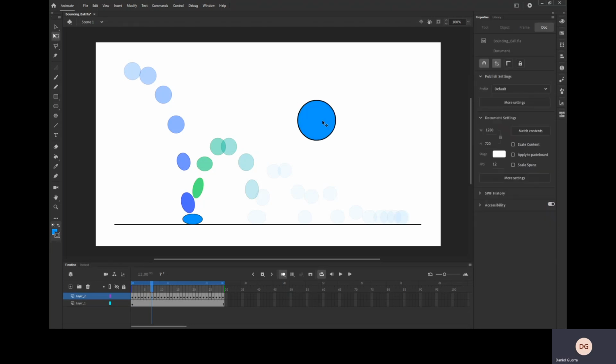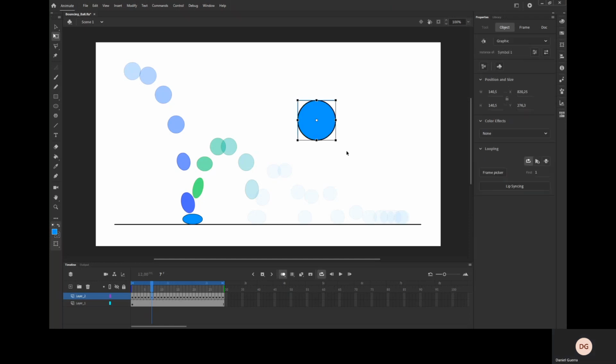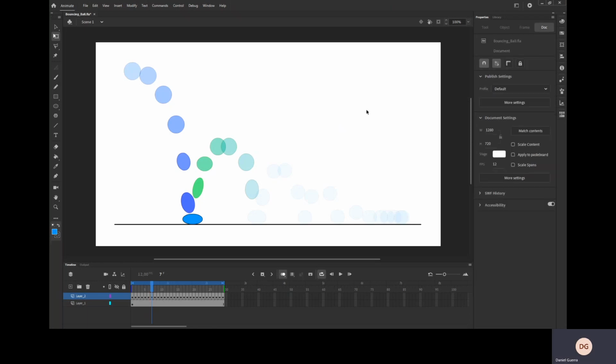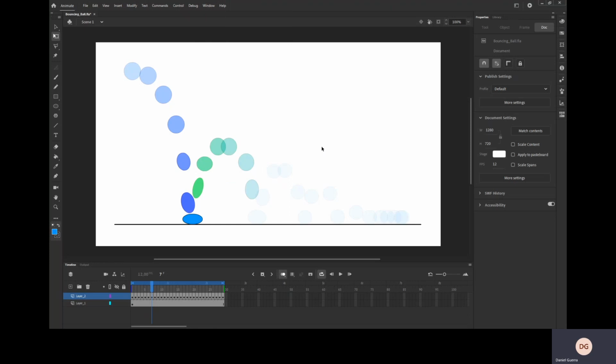Okay, so every time it gets, oh, I should turn that into a symbol. All right. So every time it gets flatter, it should get wider. Okay, in the same ratio. And every time it gets longer, it should get narrower. Okay. If you want to be really exact, I believe you can pop in, there should be an option for rulers in here.